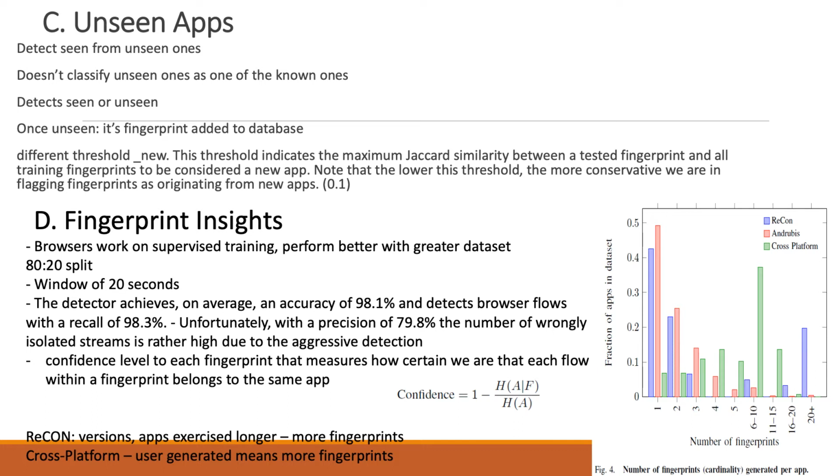And this is the graph where the number of fingerprints shows whether it belongs to an app or not. That is called cardinality, and the analysis of the effect of cardinality is another ground for future work. And confidence level shows how confidently we can ascertain whether it belongs to an app or not. So H gives the entropy of an app when the fingerprint is known, and when confidence level is 1, that means we can ascertain that it belongs to that particular app.